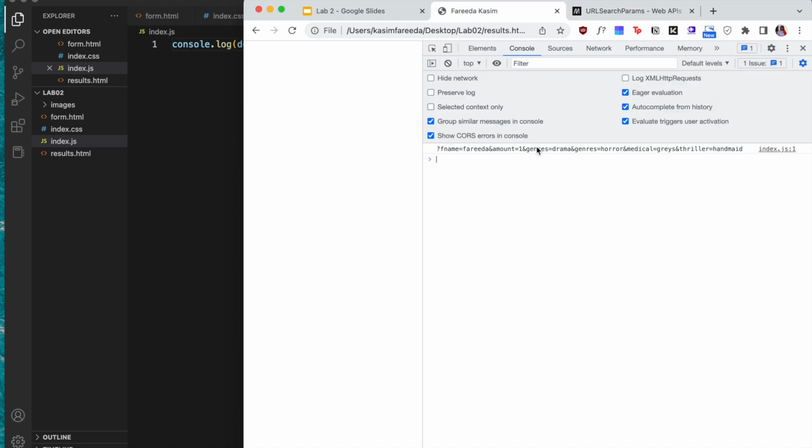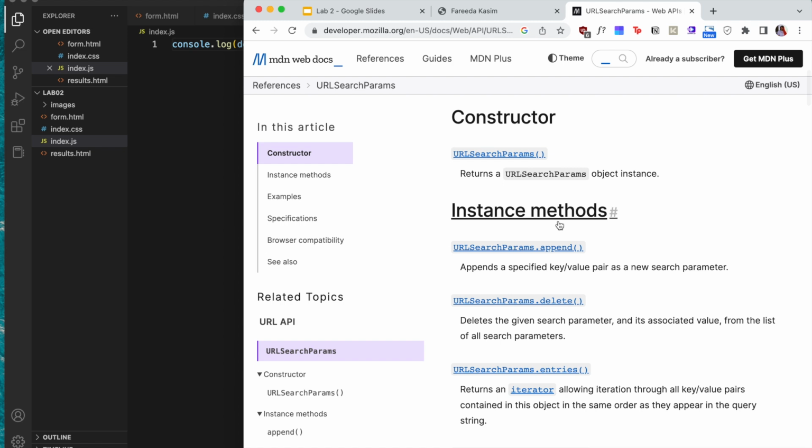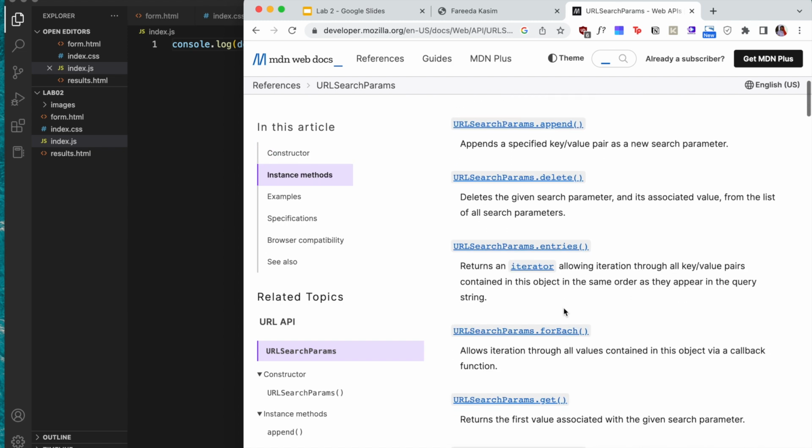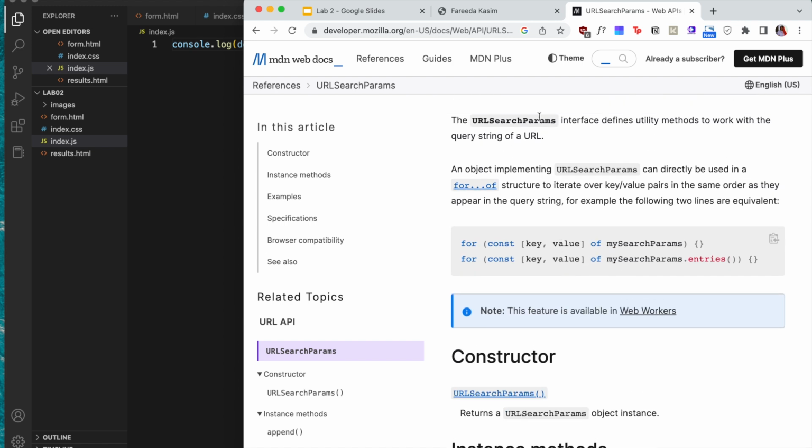And that's exactly what we have here. We have the query string of a particular URL, right? This interface is going to be super helpful to help us parse through that string. If you scroll through, you'll see that it has a bunch of methods, and we'll come back to this later. But essentially, we're going to use this interface.